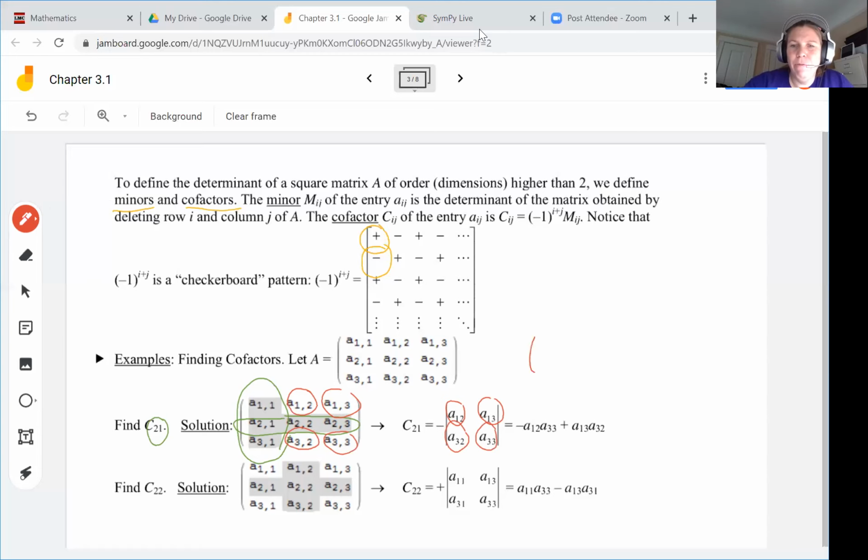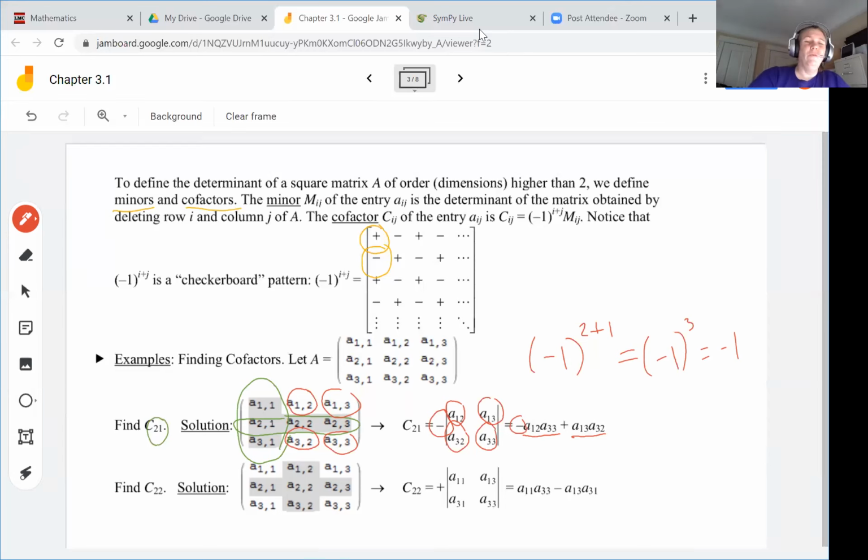And then we have to figure out, okay, well, what's negative 1 to the 2 plus 1? Oh, well, that's negative 1 to the third, so that's going to give us a negative 1. So that's why we have this negative out in front of our cofactor calculation. And so you can do the determinant calculation by multiplying the diagonals. That's where the A12 times A33 comes from. And then normally it would be this value minus the second value from the other diagonal, but because this whole calculation is negative, we can just reverse the signs. So we have a negative A12 A33, and then the double negatives give us a plus A13 A32.